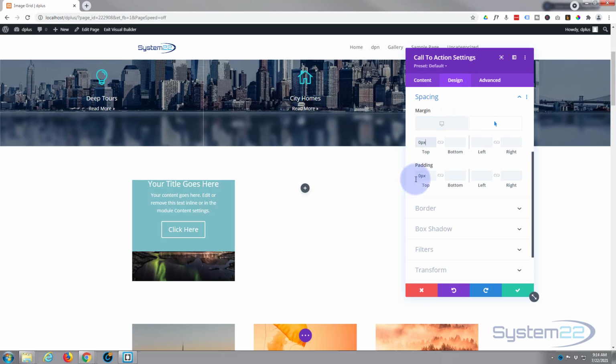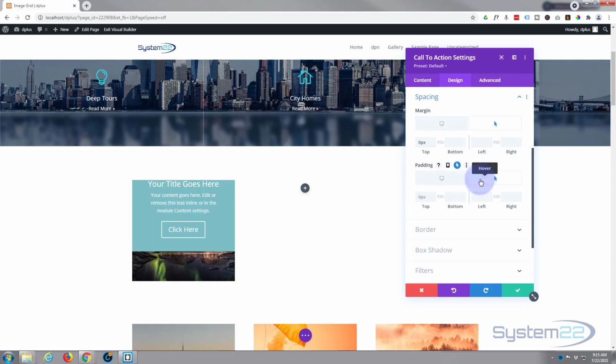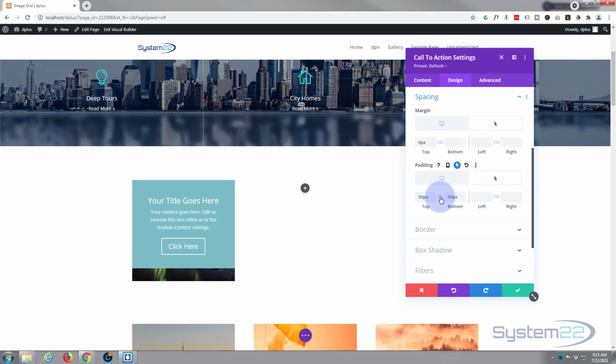I want to give it padding top and bottom so it covers the image totally. So let's get our little boxes up. Desktop state is great. Hover state. I want, try putting 50 top and bottom. I'm going to hit the chain, it'll do the opposite side. That's not going to be enough. Let's do 70. Yep, that works. Fantastic.